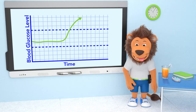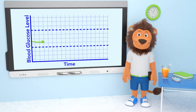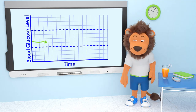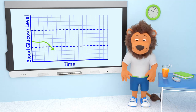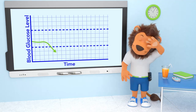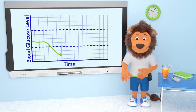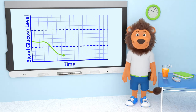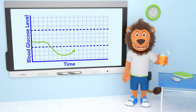You look tired and thirsty, Lenny, when your glucose levels are high. What would happen if you had too much insulin? Can you show us how going low — or sometimes called a hypo — makes you feel, Lenny? You look shaky and sweaty and very hungry. What would you do to treat a hypo? You would eat or drink something with the right amount of glucose in it, as told by your healthcare team.